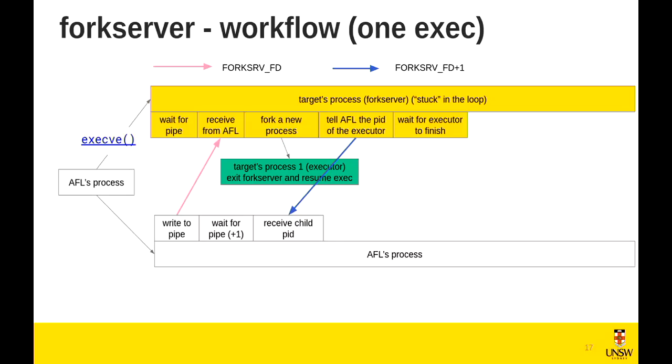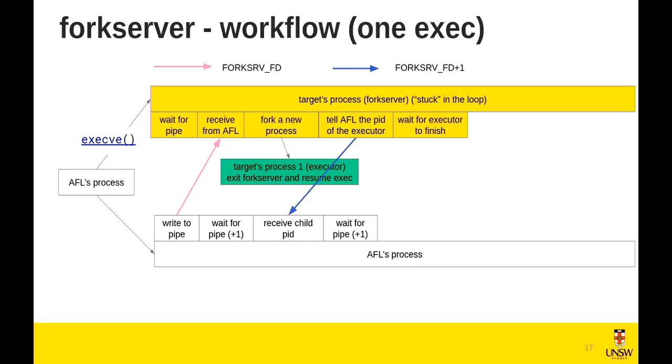This process could be ended for any reason, maybe out of memory, maybe it's out of power if you are using a laptop. So there are many different reasons, and AFL needs to monitor the health of both the fork server and the target process, and it will need the PID of the child. So it is actually received from the fork server. And after receiving this PID, it will wait for pipe input again.